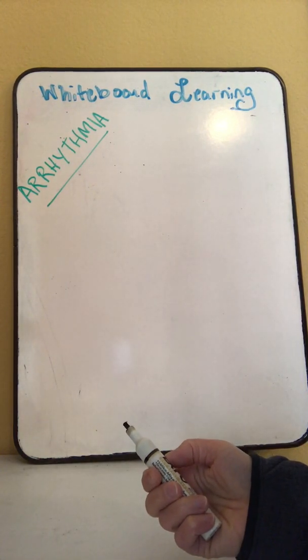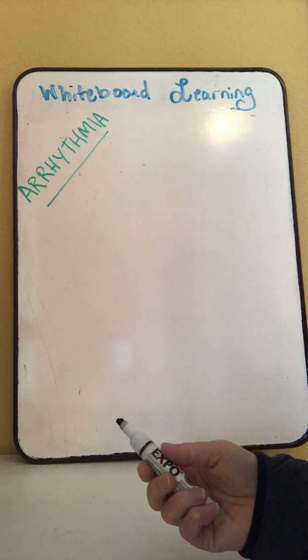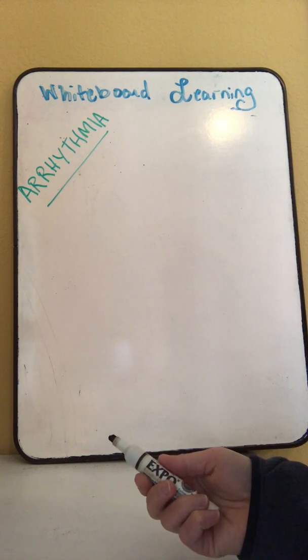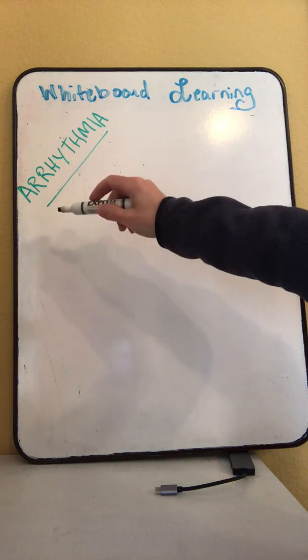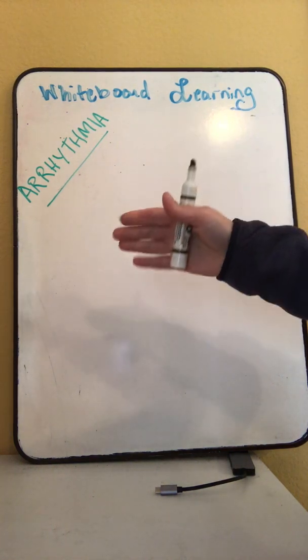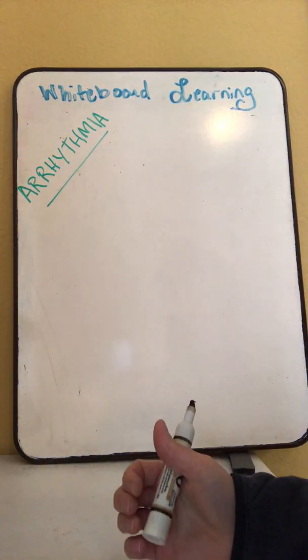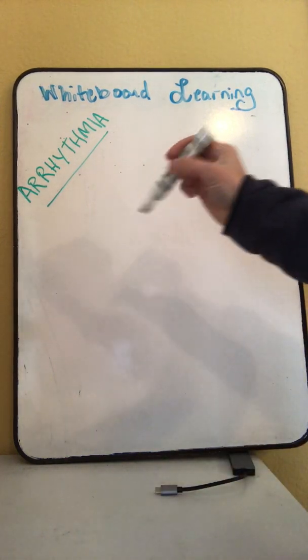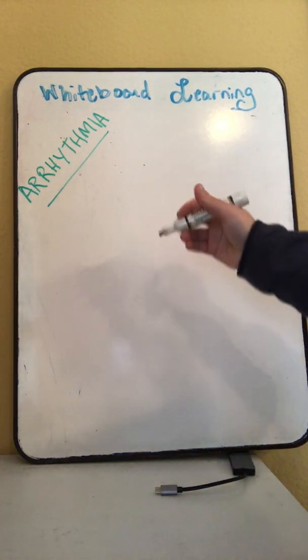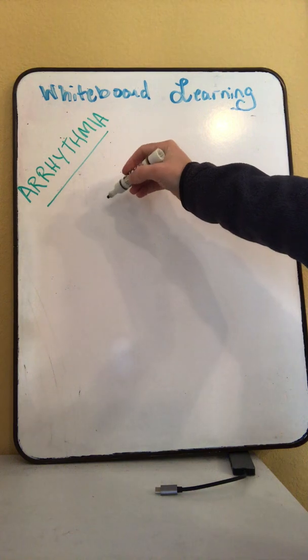So the heart has a beat or a rhythm. That makes sense. And it is based on an electrical signal that tells the heart when to beat. That is the basic idea of what happens in arrhythmia: the electricity of the heart tells it to beat in a different way. Let's talk about that electricity.